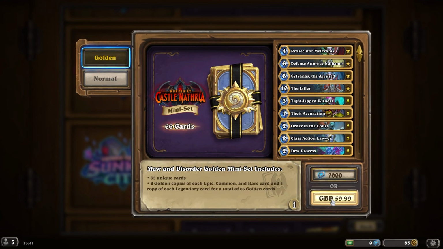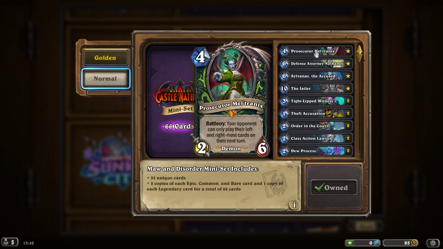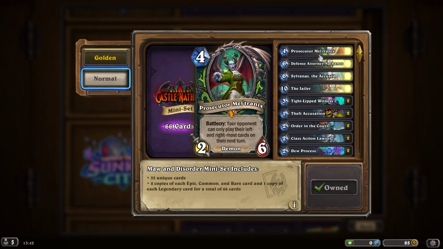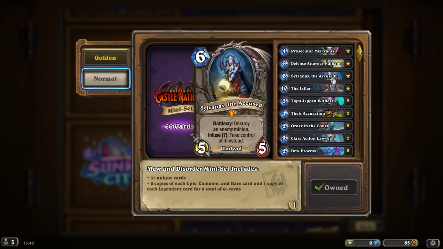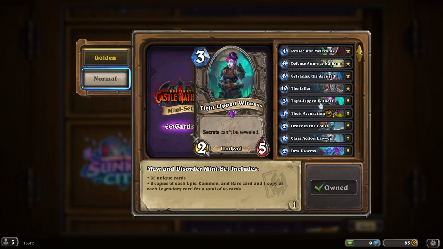It'll try and get you to spend £60 on the gold versions. Don't bother, go for the standard versions first. In here, you're going to get guaranteed cards. In this one, Prosecutor Meltranix, Defense Attorney Nathanos, Sylvanas the Accused, and the Jailer. Those are the 4 legendaries you get. Then you get 2 of all of these down here.